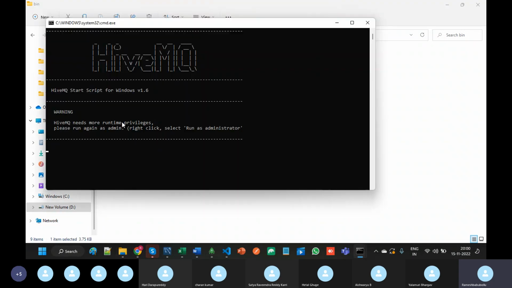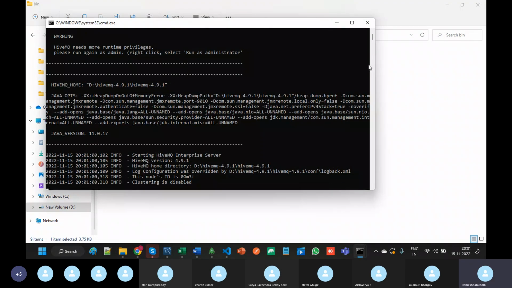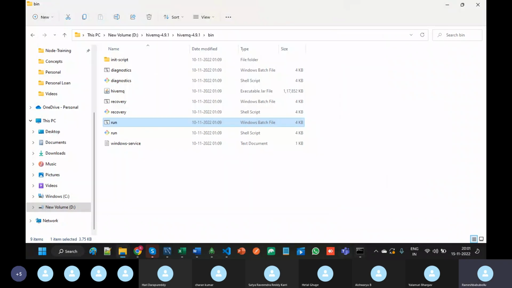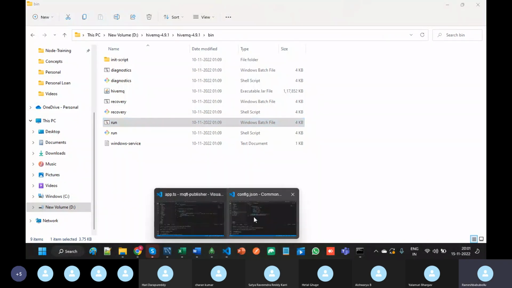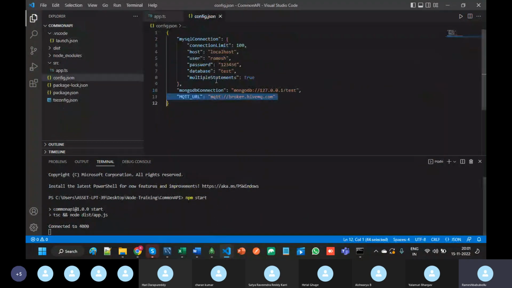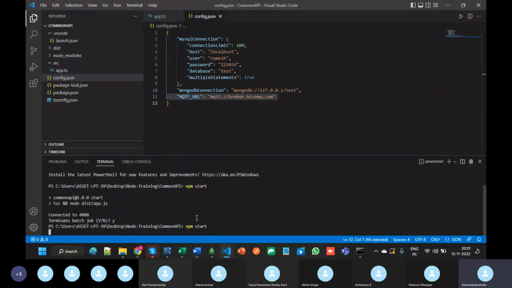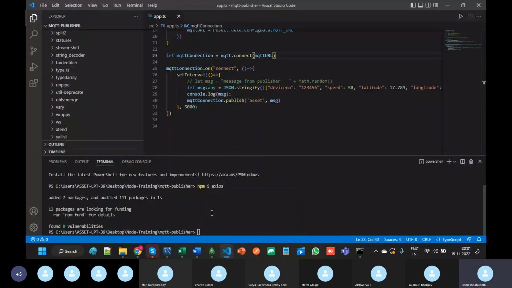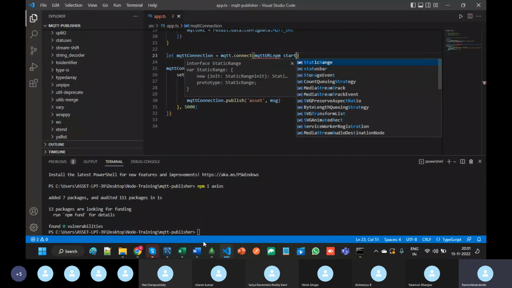Then go to the MQTT publisher, but before that make sure the common API is executed. Next, in the MQTT publisher, run npm start.